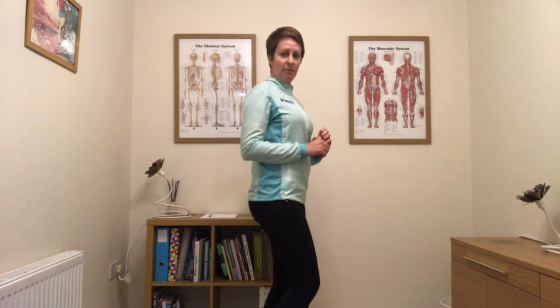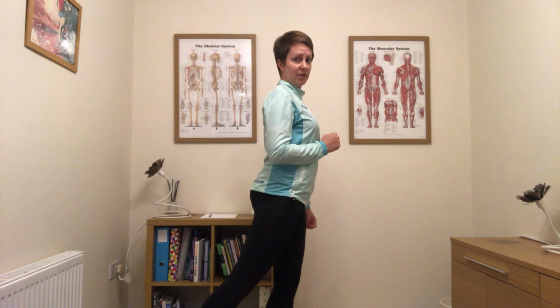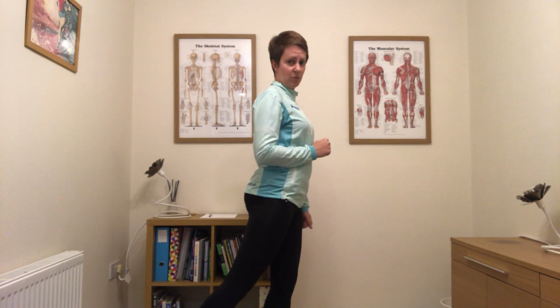I think a lot of that is down to our modern lifestyle. We spend a lot of our time sat at our computers, sat on our bums, our glutes switch off a little bit gradually, and they are such important muscles for running. They should be the most powerful muscle in the body, driving the leg backwards when we run.